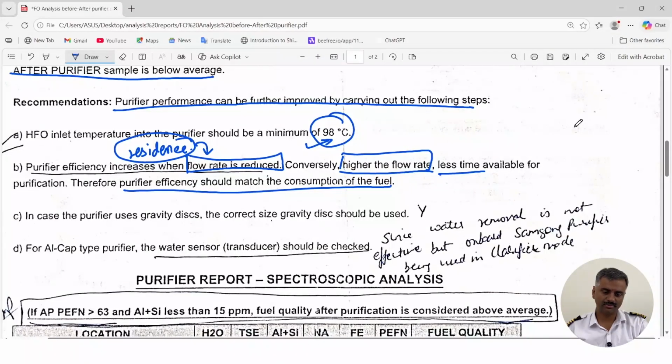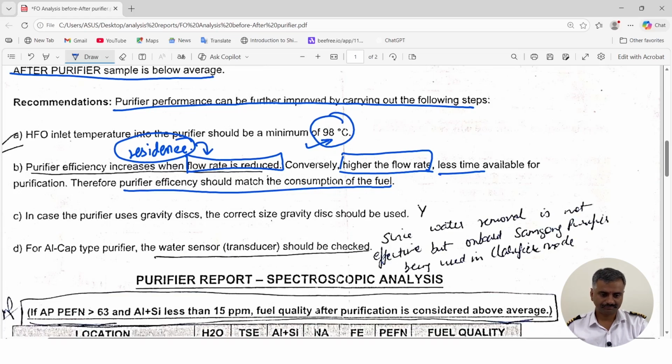Okay, in that case, if both the purifiers need to be run, you can run both the purifiers. If you are seeing that such a report is there for the purifier, where it is below average, you can run both the purifiers in parallel and match your engine's consumption. Otherwise, if you are reducing the feed rate, your service tank will slowly become empty, and the engine will not have enough oil for its consumption. So in that case you have to keep in mind that both the purifiers might be run if you are reducing the feed rate of the purifier. So run both the purifiers in parallel.